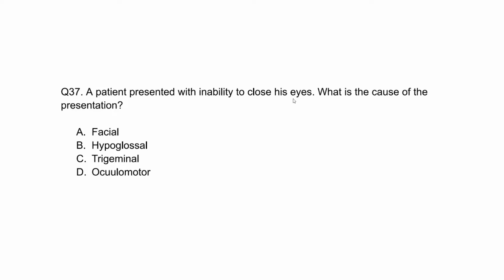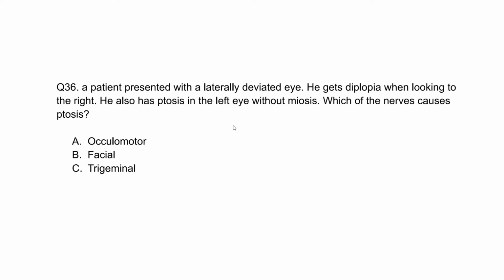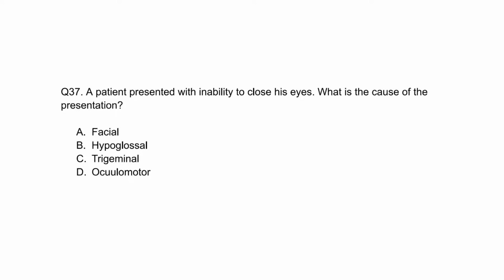A patient with inability to close his eyes, so quite literally the reverse case of the previous question. What's the cause of the presentation? Again, the answer is going to be A, the facial nerve. So like we said, facial nerve closes the eyes. Hypoglossal nerve is related to the tongue, so not really related here.